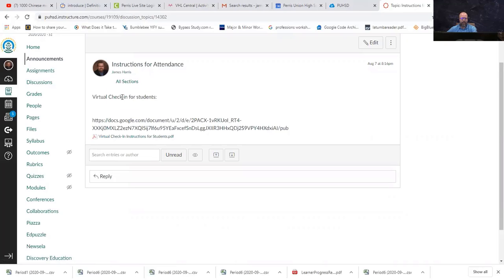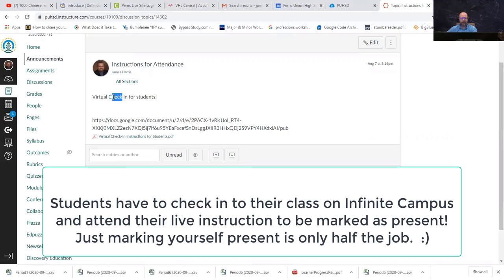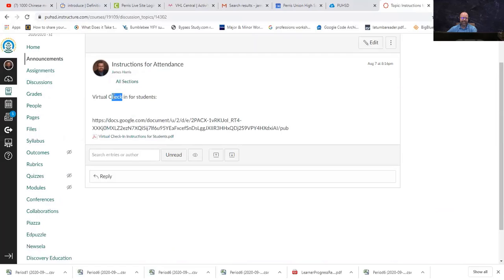Kids are thinking if they're virtually checking in that they're attending their live classes, and they're two different things. If the student checks in virtually but doesn't show up, they often are marked absent. So you want to make sure a lot of kids are unfortunately checking in here, but they're not going to their live classes.